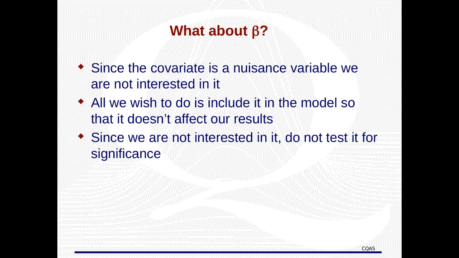Because the covariate is merely a control variable and not a parameter of substantive interest, we do not conduct a significance test on it. Testing the covariate would be inappropriate and potentially misleading, as we're not making scientific claims about its relationship to the response. Instead, we simply allow it to adjust our estimates and reduce error variance. This distinction is important. We include the covariate to improve our inference about treatments, but we remain silent about the covariate's own statistical significance.